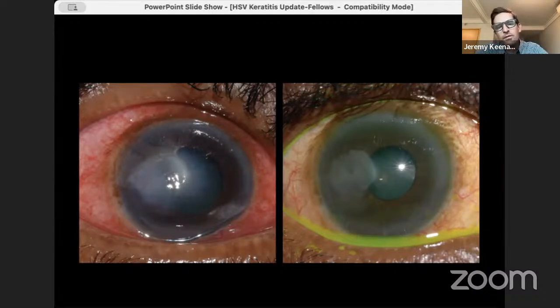Instead, what we want to do is get the patient on the lowest possible dose of steroid that's going to control their inflammation. By getting them to the lowest dose, we're going to reduce any chances of side effects, but also adequately treat their inflammation so that they don't have any longer-term complications, and so that they're not constantly flaring all the time. The way that we do that is that we don't make changes to the medication sooner than 4 to 6 weeks. So if we had this patient on 4 times a day of Pred Forte for 4 weeks, then we would say, why don't we go down to 3 times a day or 2 times a day, and we'll see you back in another 4 to 6 weeks.